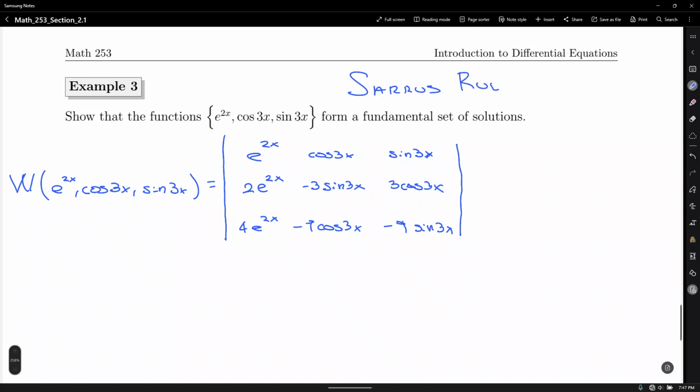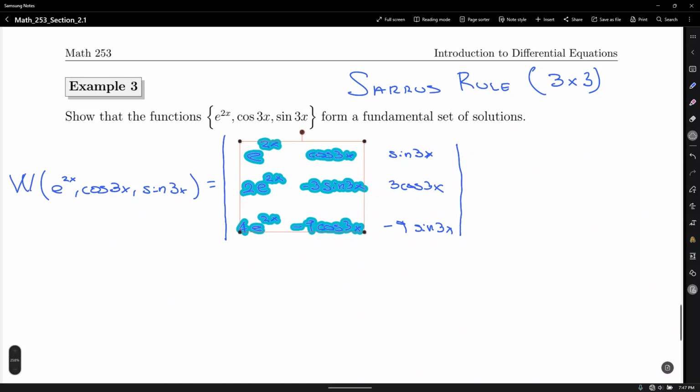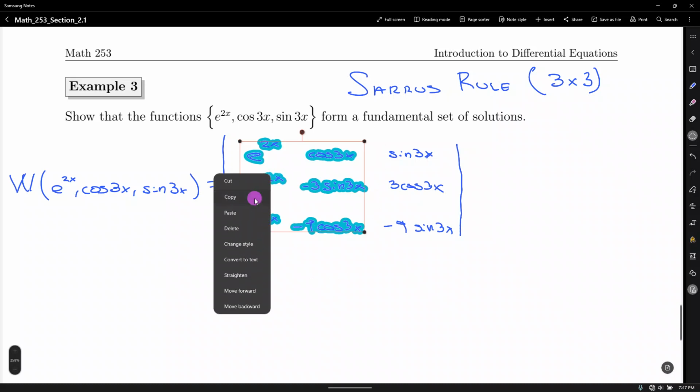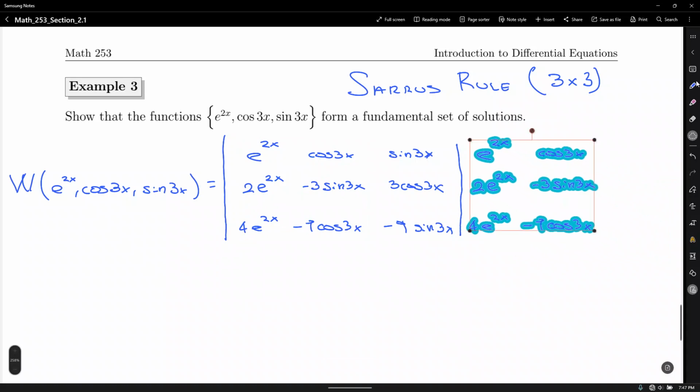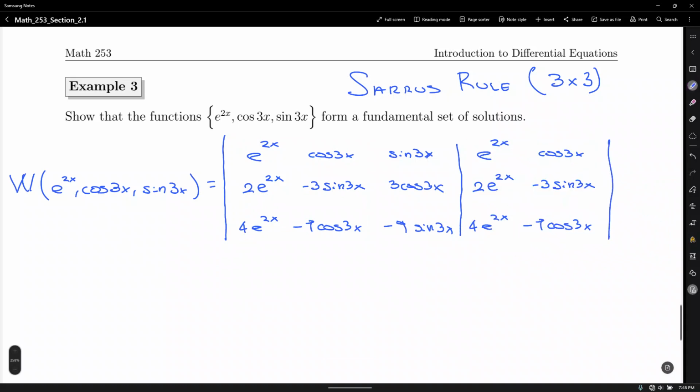That's actually a technique I use in calculus 3 to compute the cross product between two vectors, which actually deals with the determinant of a 3 by 3 matrix. And this rule I'm going to show you only works for the 3 by 3 case. So, okay, have a look at this. The way we go about this is by repeating the first two columns. Let me copy and paste. I'm a little lazy to rewrite. Okay, and this is what we're going to do.